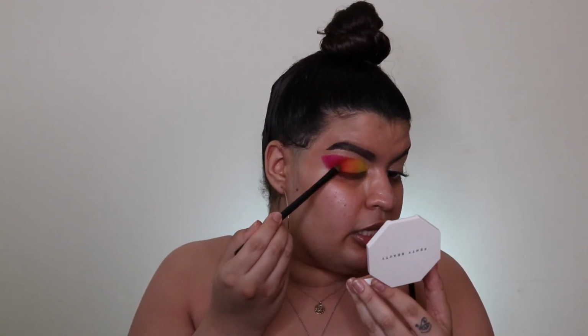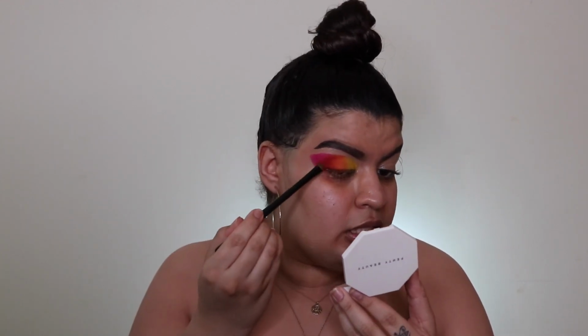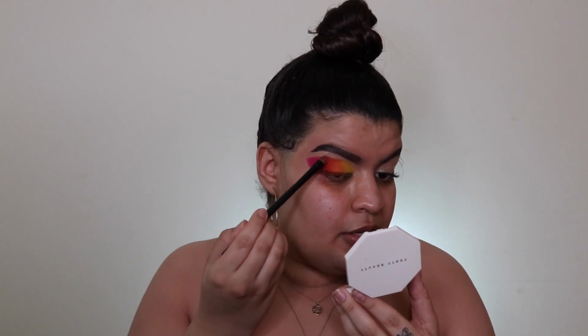And this look is all about going back and forth and cleaning up your mistakes and blending, going back and forth with the brushes and the shades. If you are recreating this look, you need to have patience. You need to know how to blend, and you need to take your time. Just take your time.